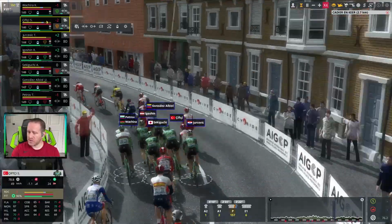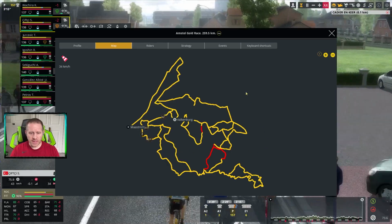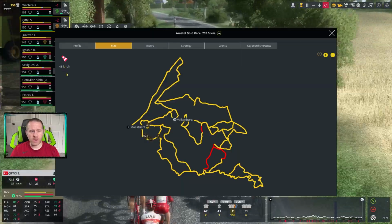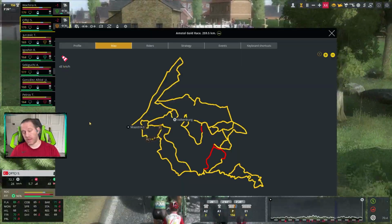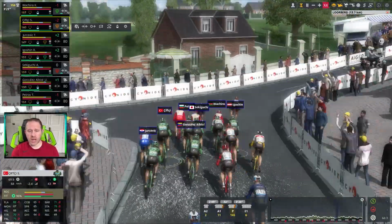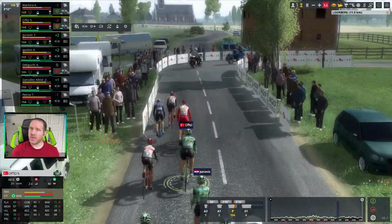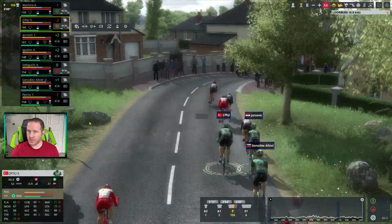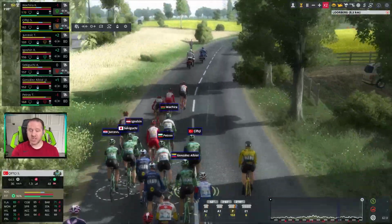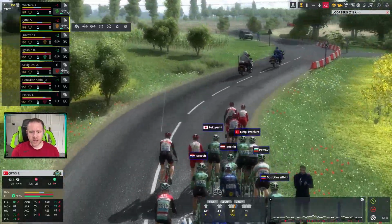We're going 40 kilometers per hour as a constant wind speed, and with a course that just wraps around and around on itself. And you can see right now we're up at 45 kph. For that, you're spending three quarters of your time at either a headwind or a crosswind of some kind. The tailwind is only expected to be about a quarter of the time on this one, which means you're facing a nasty situation almost continuously throughout this thing. And as a result, there's a lot of extra fatigue.